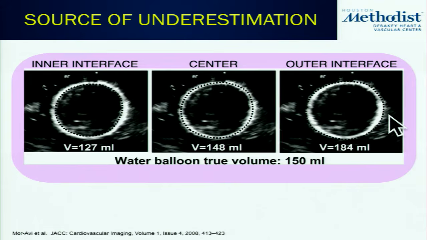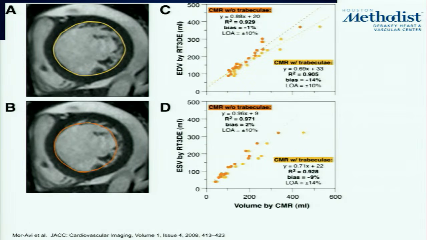Because again, if you just add a little bit of volume along the very outer edge, a little bit of area becomes a very large amount of volume. And so what they did then is they said, okay, it's interesting that there was this kind of negative bias or difference between echo and CMR for LV end diastolic volumes. And then they speculated that could this be due to the issue of the trabeculations, which sometimes can be hard to resolve because of the lateral resolution on the echo. And so they went through and actually said, okay, let's trace the CMR now, ignoring all the trabeculations. So we'll trace along the inner border like they did here.